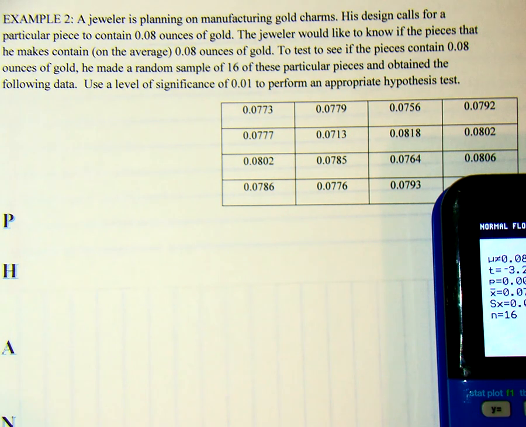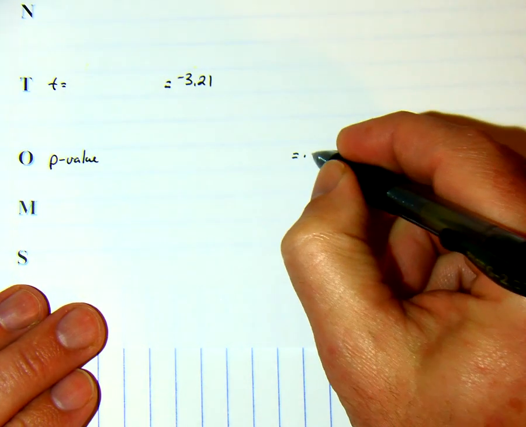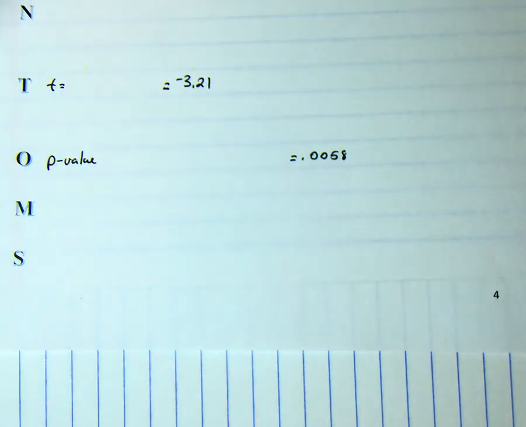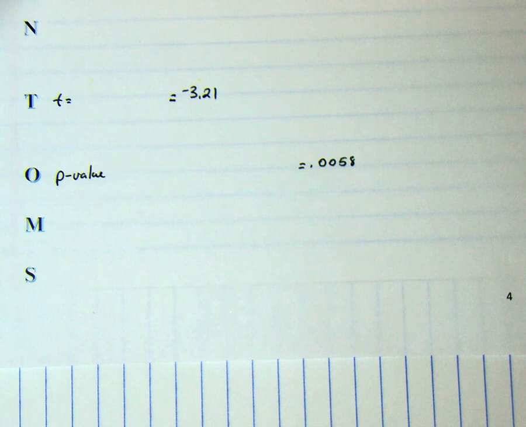Okay? When I go to figure out my p-value, I have to obtain a p-value. The p-value is going to be a tcdf when we do it by hand, but when we get all said and done, my p-value is going to be, and I realize now you can't see what I'm writing, 0.0058. Okay? So when we get to all that fun stuff in the end, I have it in my calculator.